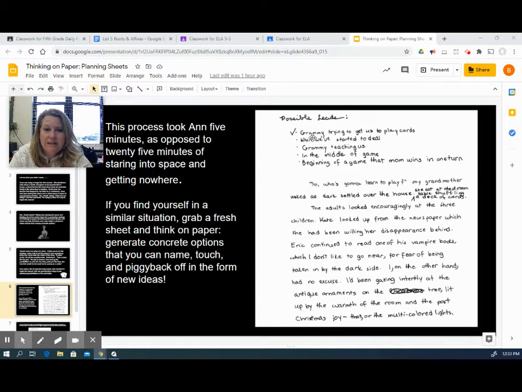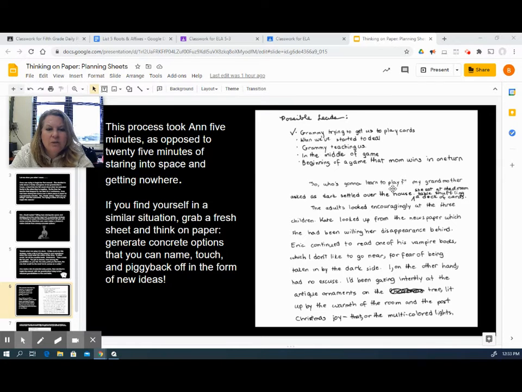So once she made that list and had a good amount of options, then she chose the one that she liked best, and this is what she went with. And then you can see that she went ahead and wrote that lead down below before actually starting her doc, like on draft 1. So she played around with it to see if she liked it. So here's what she has.